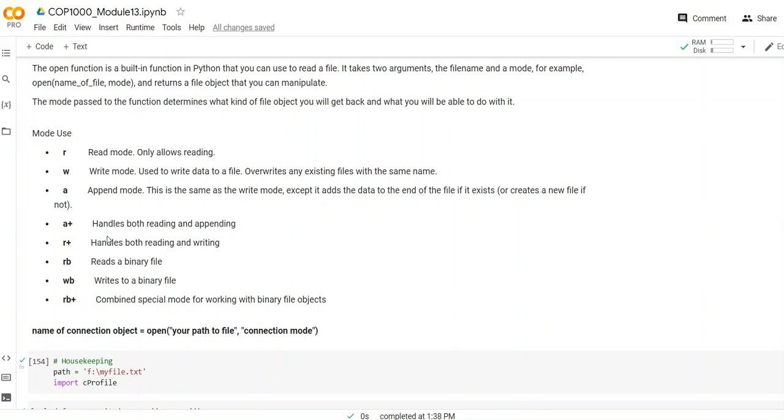The first mode, read mode. The rules are, all you can do is read. You can't write anything. You can't modify anything that's there. Read only. Well, what happens if you try to write? Well, it likely will throw you an error and say, yeah, you can't do that. Or it'll just ignore what you said and say, you should know the rules. It all depends on the IDE we're dealing with or what you're trying to do on how it's going to react. So if it's read mode, that's all it is, read.